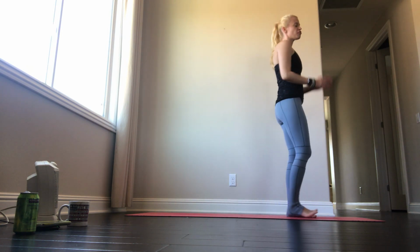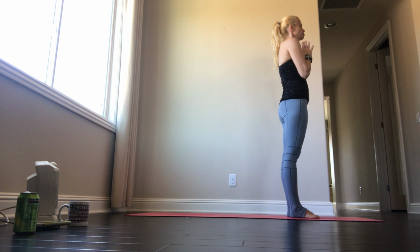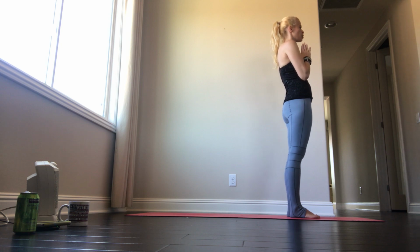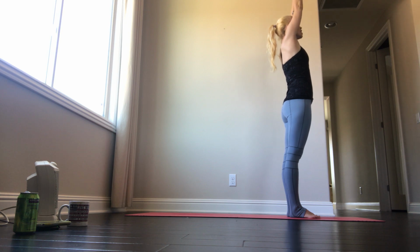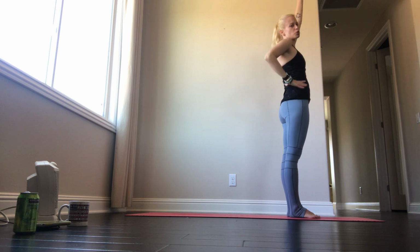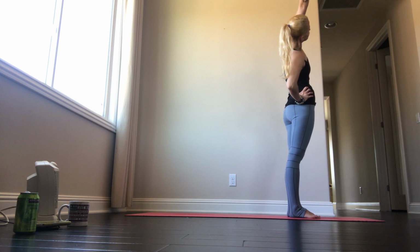Let's take one deep, full breath together right here. Inhale deeply through your nose. Open your mouth, let it go. Breathing it into reality. Open your eyes gently if they were closed. Inhale, reach your arms up, look up. Now with your exhale, bring your right hand to your right hip and take a side bend. So you're reaching your left arm overhead to the right, opening up your chest towards the ceiling.